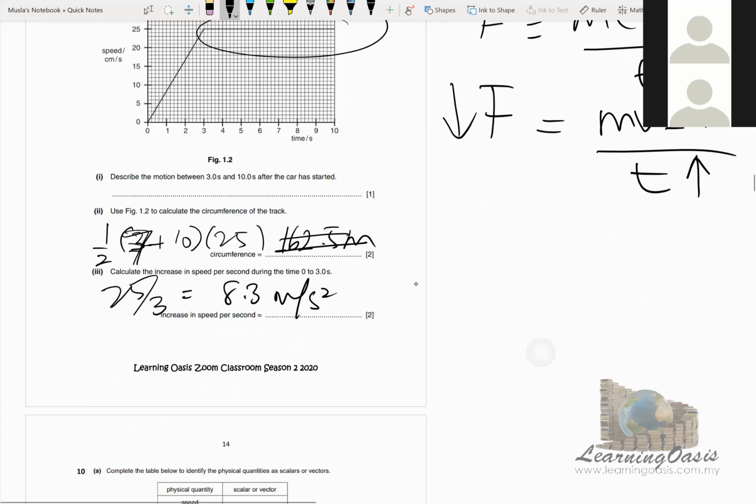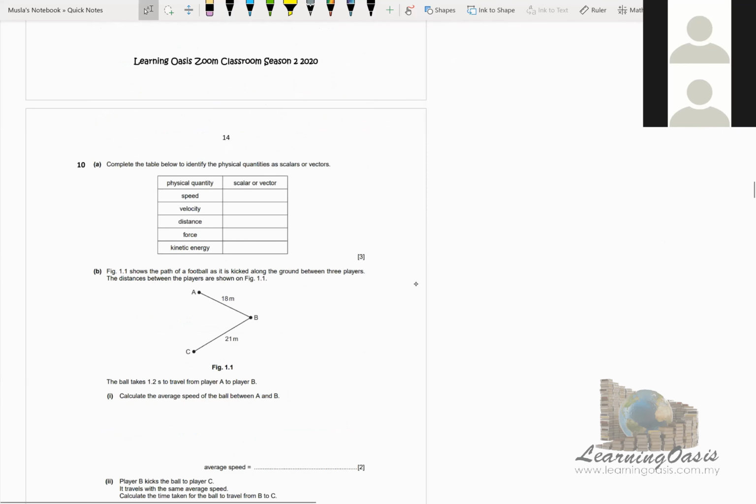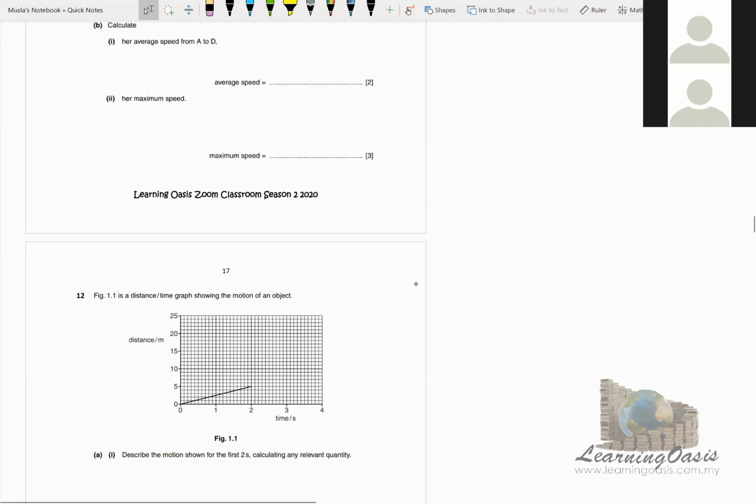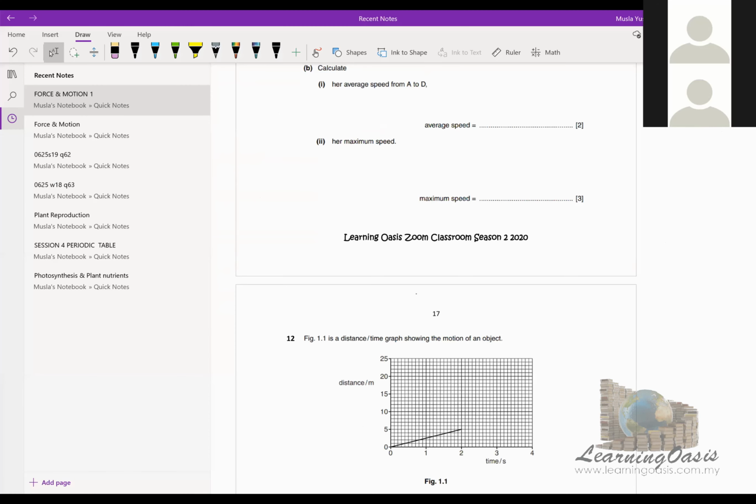Now, I don't know how many pages I gave you. I think I gave a lot, right? Yes, 37 pages. You are supposed to be good with this chapter. You only have two formulas: a equals (v minus u) over t, and F equals ma. Don't worry about momentum and all those yet. The ones I gave you here don't have any momentum. I just explained it because some of you have done momentum.